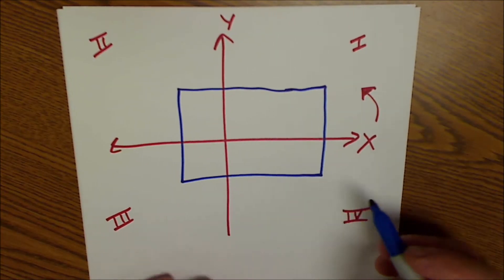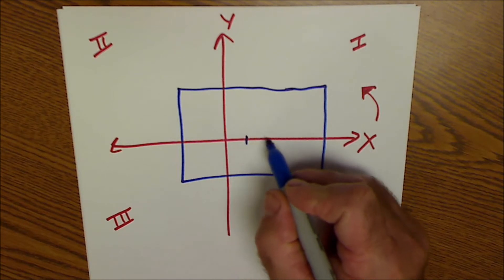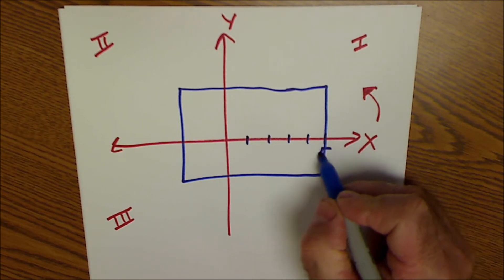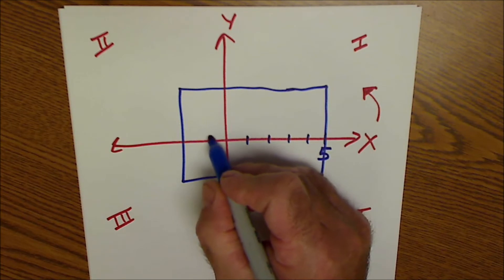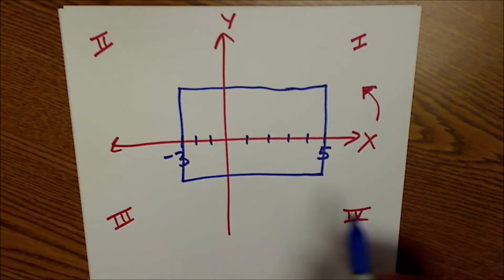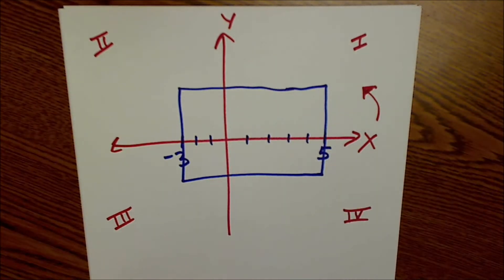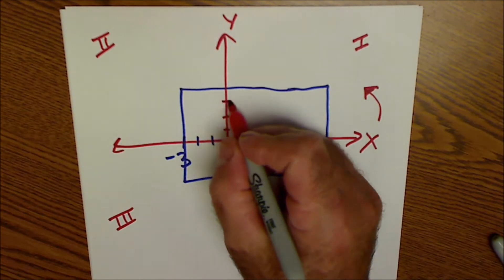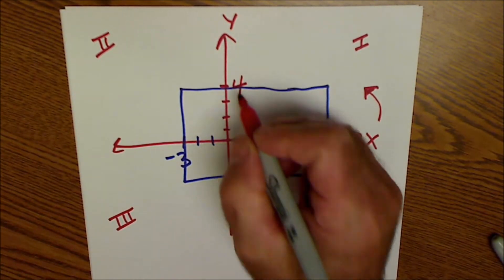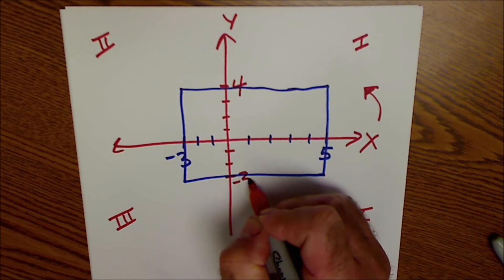So let's figure out these coordinates with positive and negatives. Let's say I went over here 1, 2, 3, 4, 5 units. And I'm over this way 1, 2, negative 3 units. So going left to right is positive, right to left negative. Then in the Y direction, say I go up 1, 2, 3, 4 units. Going up would be positive. And then going down 1, 2, negative 3.